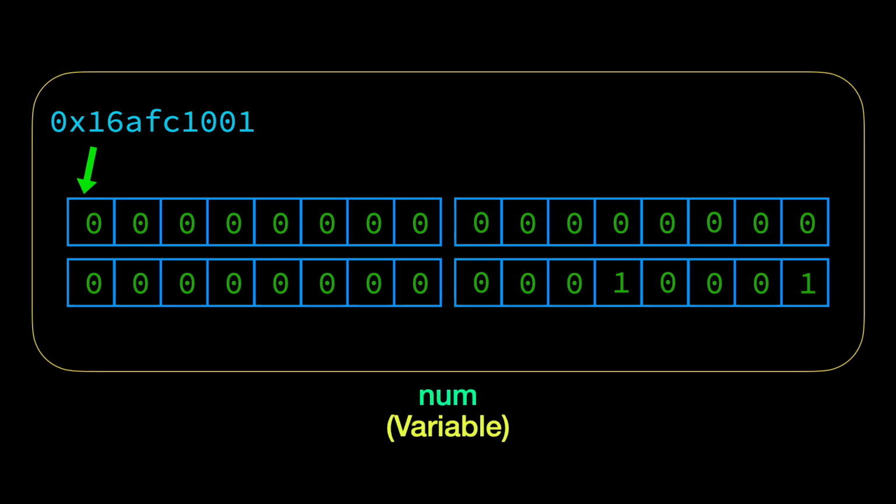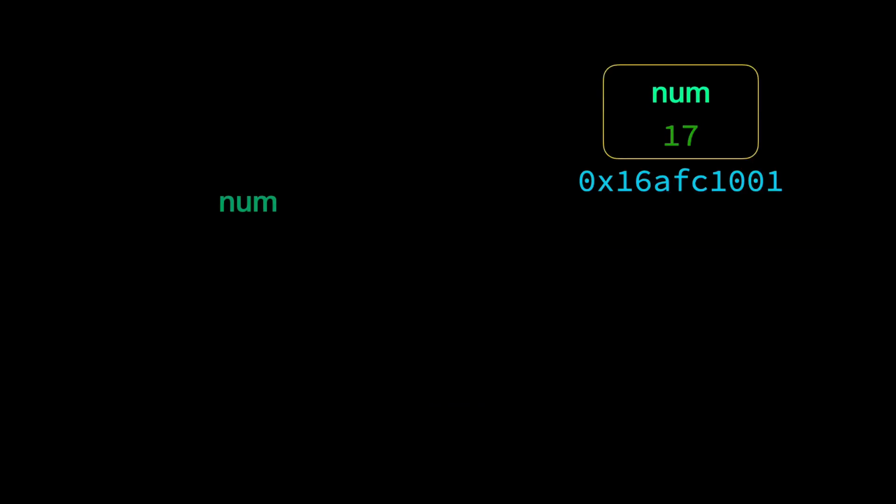Let's give a name to this memory block. When we give a name to a memory block or a location used to store a value, and we can access or modify that value using the name, that name is called a variable. If we want to fetch the value using the variable, then we just need to call its name and it will return its value. If we want to fetch its address, then we will need to call ampersand variable name.